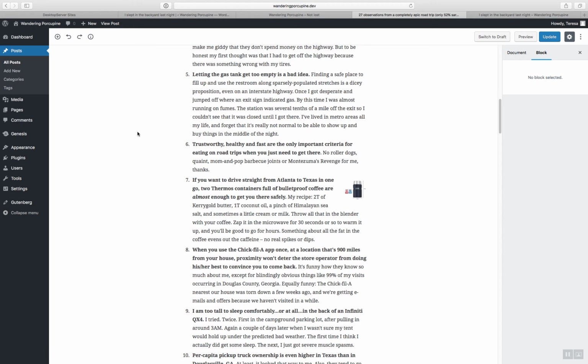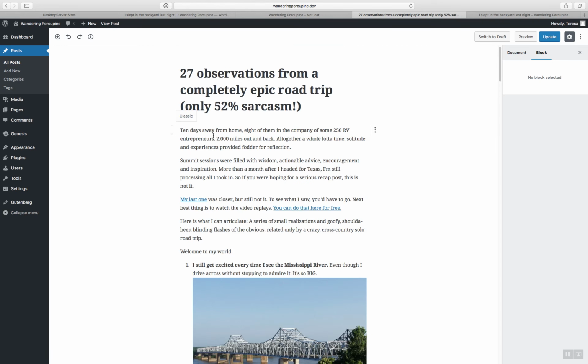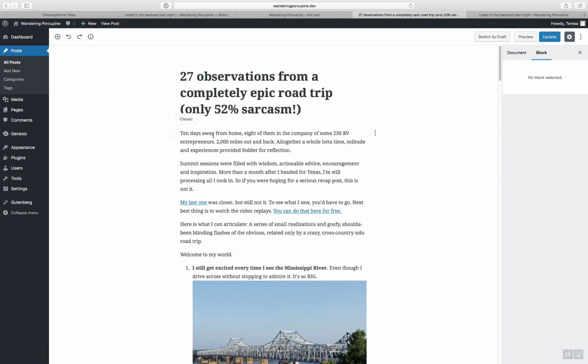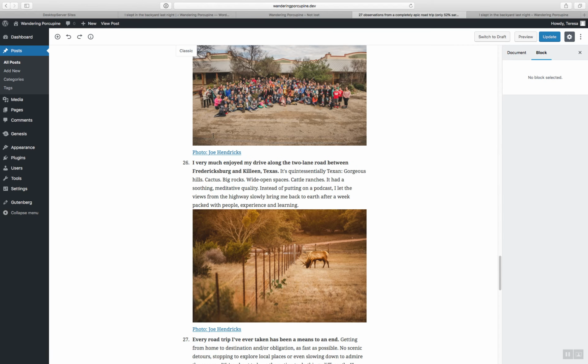So I'm not sure that I would go through and convert posts that had not been created in Gutenberg if they had images, which most of our posts do. I think I might use it going forward.